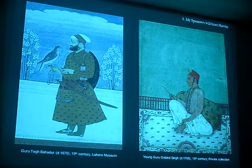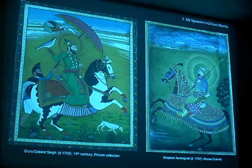Guru Gobind Singh, in his younger years, received training in arts like horsemanship, swordsmanship, archery, as well as things like Raag Vidya, and learning the Vedas and Sanskrit and Persian. He grew up to be a formidable warrior, and here we see him on the left. Sadly, he came into conflict with the Emperor Aurangzeb, who not only executed his father but was also responsible for the death of his four sons.